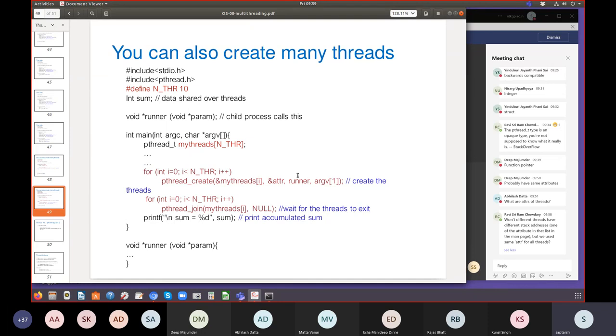In general, it should not be so. But I do see your question: even if all threads are the same, we wanted to execute the same function. Why should stack pointers be the same?